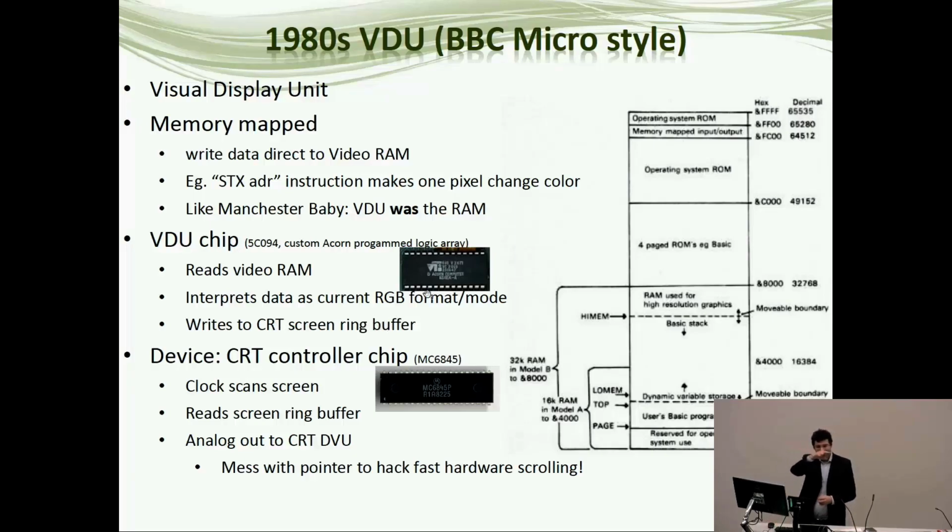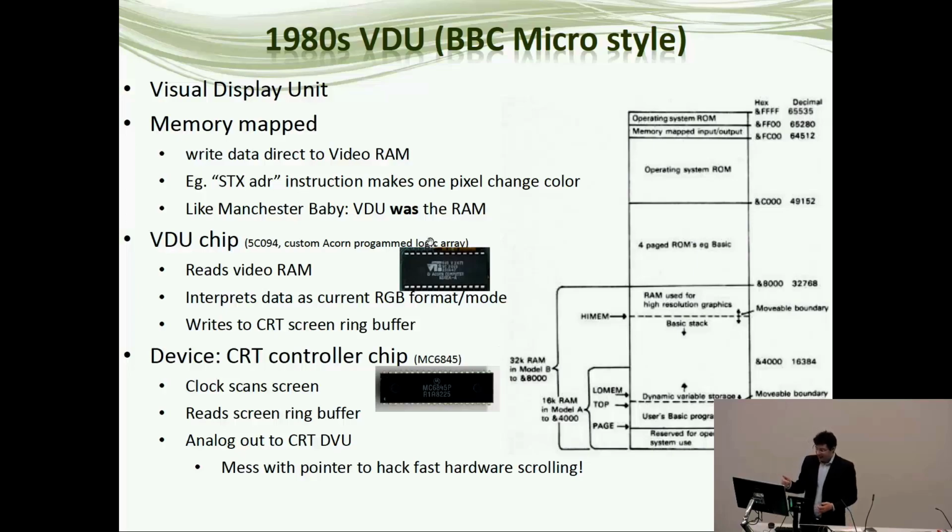At this time, the monitors were scanning cathode ray tubes, so like a sound card, you'd fill that buffer with what you wanted the ray scanner to be doing in its next scan. And then you'd have another chip. This is the actual device. This is picking up the values of that ring buffer and turning them into actual voltages to send stuff out to control the CRT out there.